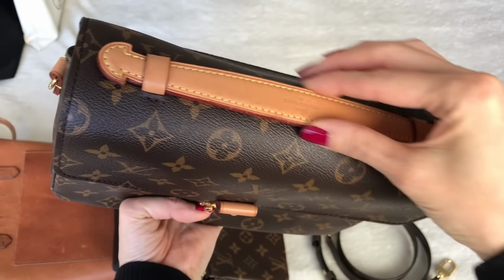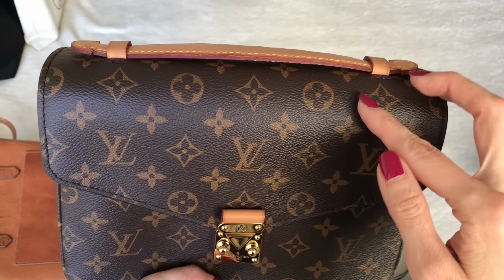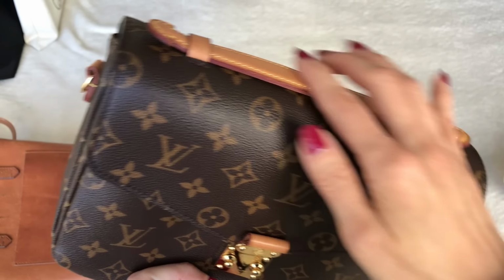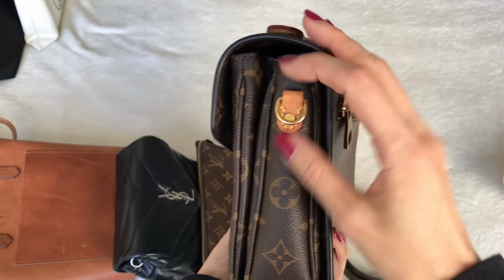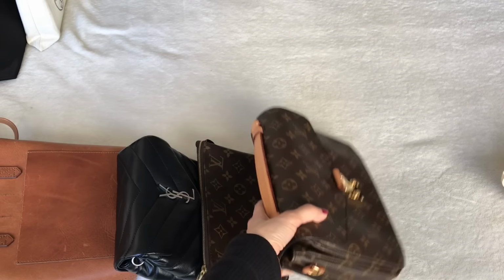I spray this all down so that it's water resistant. That's why it has patinaed quite evenly over time, because even though I have worn this out in the rain a few times, several times, I don't have to worry because the coating on the Apple Guard helps to keep it protected. And so even if your kids' hands were wet and they grabbed this, if it is protected, you should be fine. So this is a really great bag for sure.